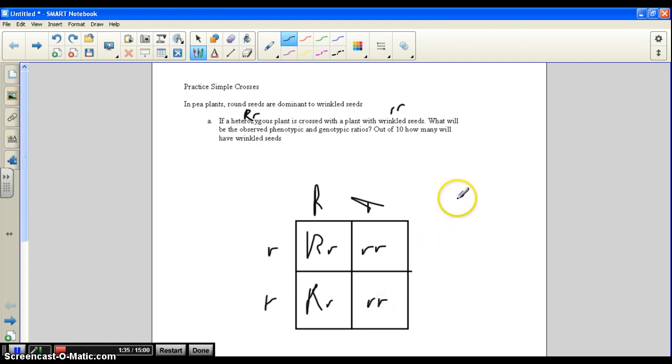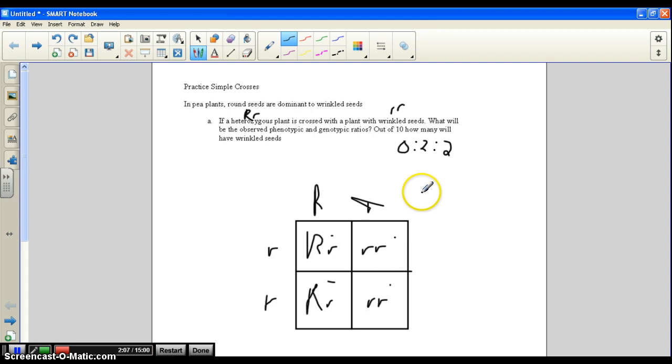Now it asks for the phenotypic ratios. When you're doing a phenotypic ratio, you always put homozygous dominant first. So if you take a look for homozygous dominant, we write 0. Next, in the ratio, you do heterozygous, and 2 are heterozygous. You see this one here, and this one here, they're heterozygous. And then 2 are homozygous recessive, I'm sorry. So there you go. And that is our phenotypic ratio.